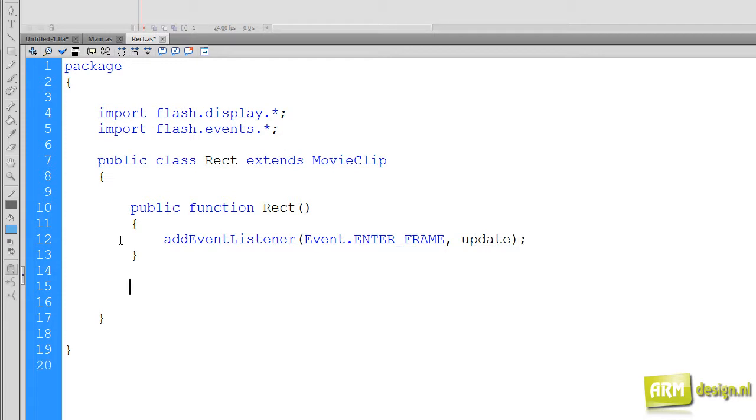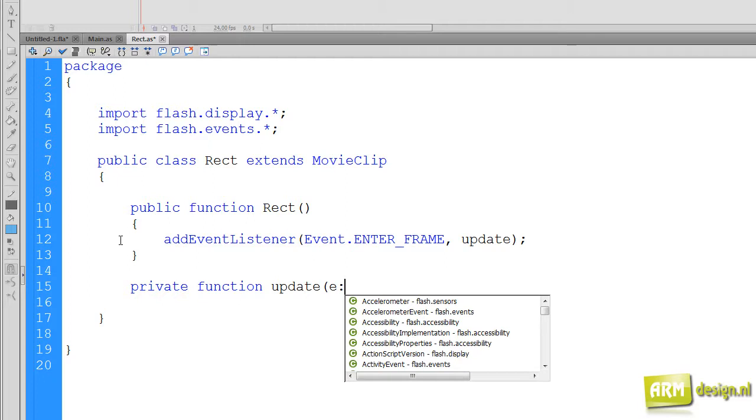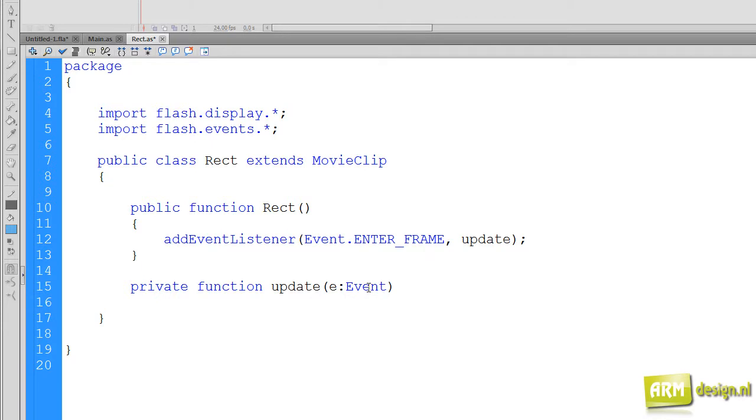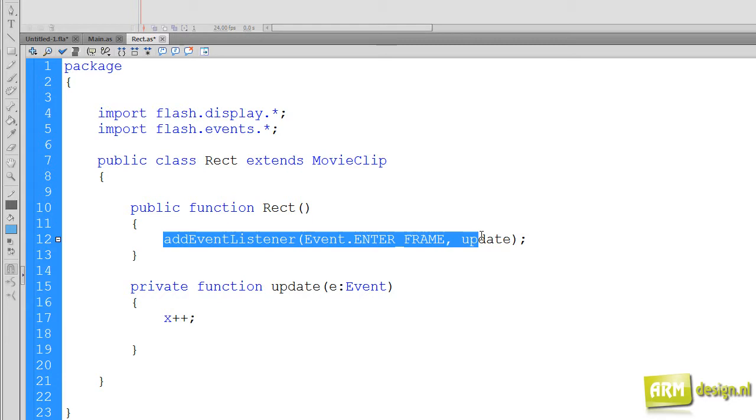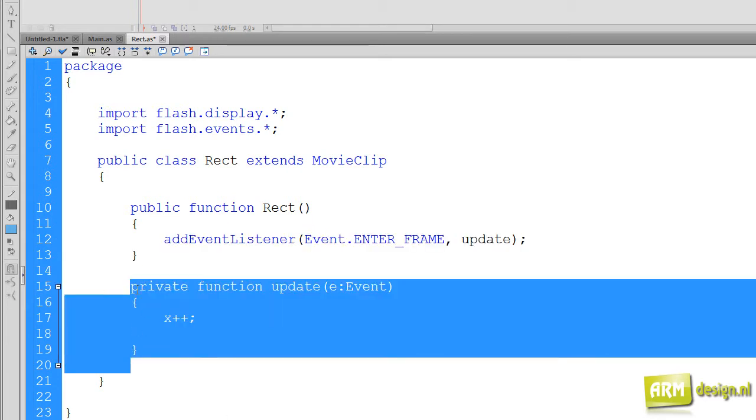Now go down and say in here private function update(event:Event), because event matches with event, we need this one, and open and close curly braces, and in here we say x++. This means that x is going to be incremented by 1 each frame, and this is going to be repeated each frame.